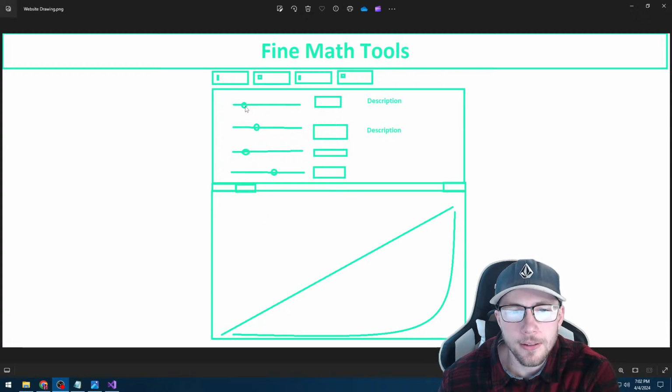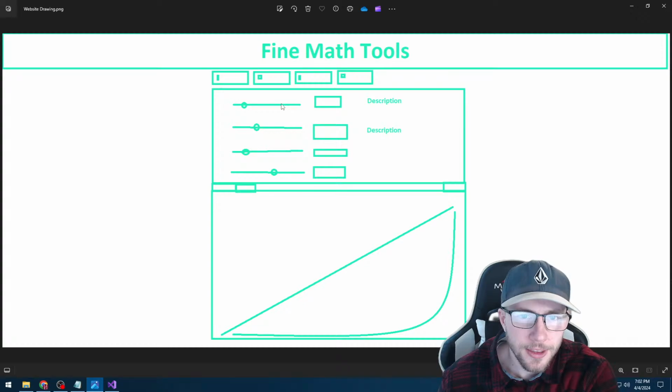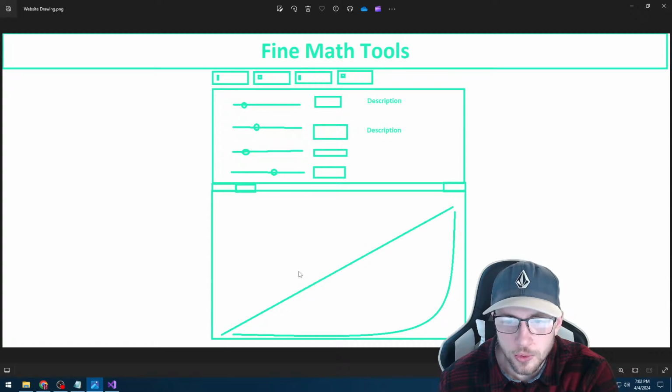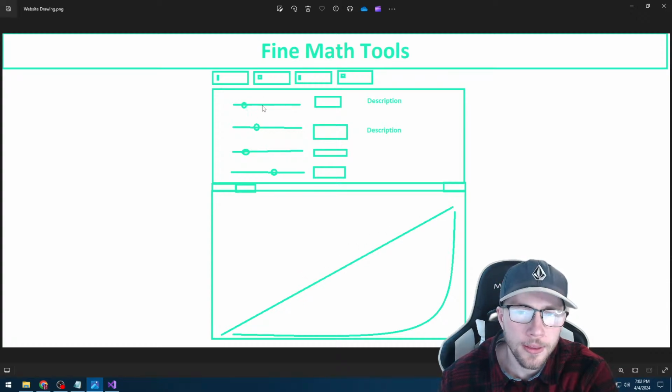One thing being these sliders. So you can either type in a number in the box, or you can slide this up and down and the numbers will change. When you release that slider, then the graph will dynamically regenerate to show what that slider is showing.